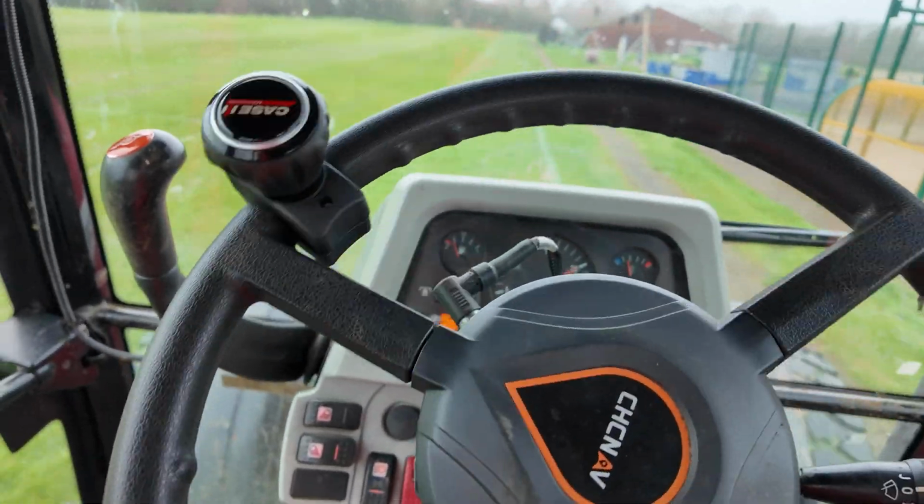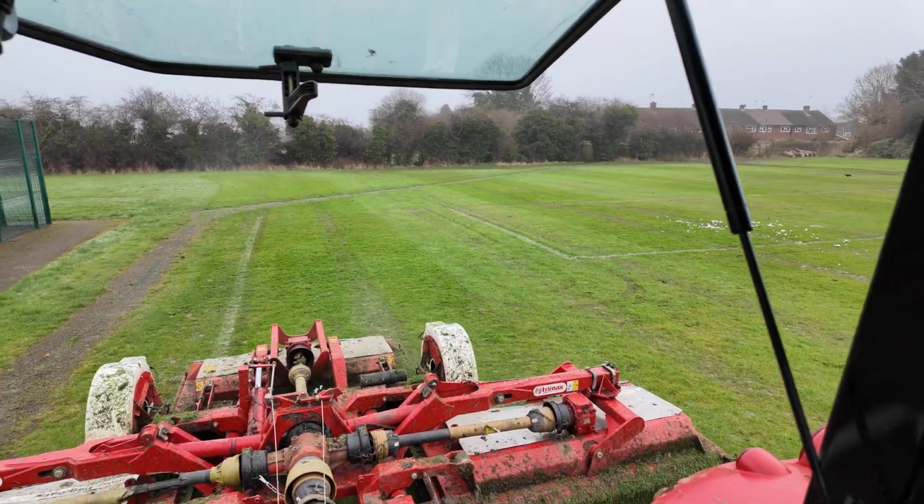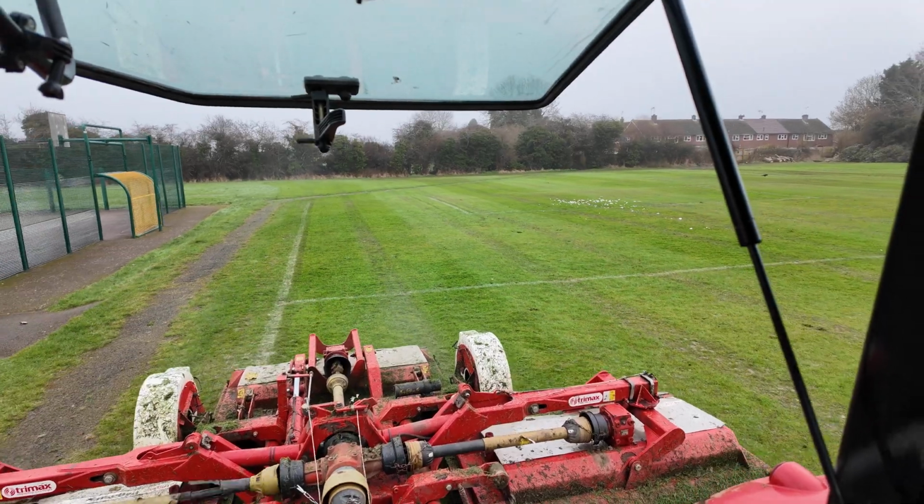Hopefully it'll be ready for when we get back in there and we need to make a start. So I'll make a start on the smallest area of this site, and it's normally the wettest, and luckily the ground's taken it really well, so hopefully the rest of the ground should be okay. So with that, I'm happy to proceed to the main area. Now I know this site really well, so I know where the areas that get the wettest are. I'm just gonna have to be mega careful and concentrate lots. Even though I've got out and walked it, a tractor's a different story.